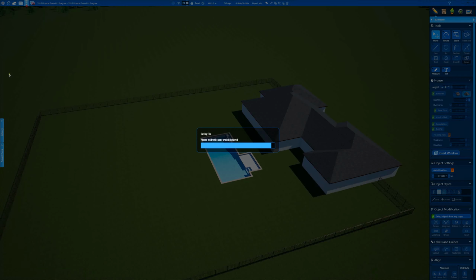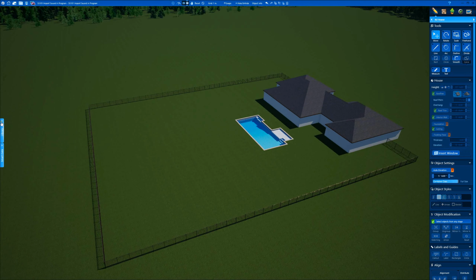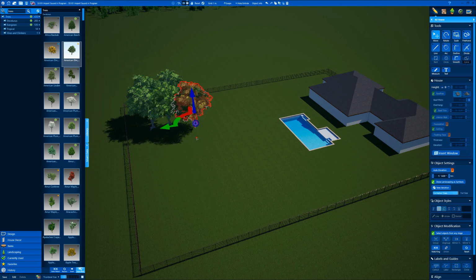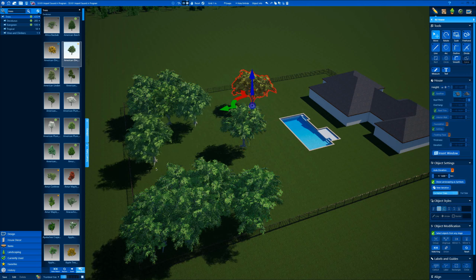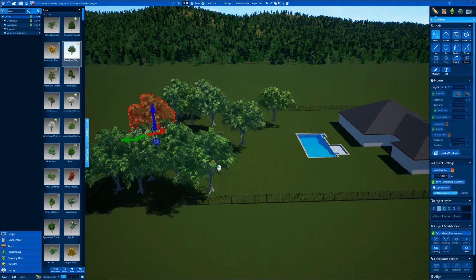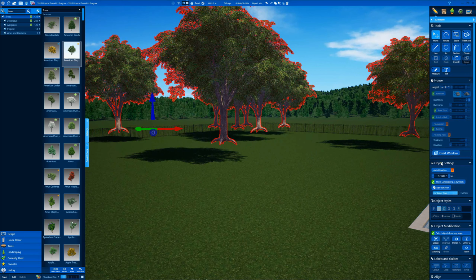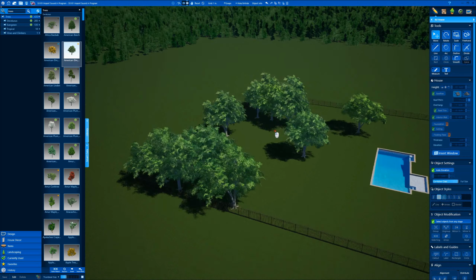So I'm going to open up my library and I'm going to grab an elm tree. I'm going to click the insert multi and I'm just going to start clicking, click, click, click, click, click. What that's going to do, it's going to give all new variations for these trees, so it's not all patterned out. Oh, but wait, they're floating. So all you got to do is select matching and click the auto elevation button. Bang. So there's a freebie for you.